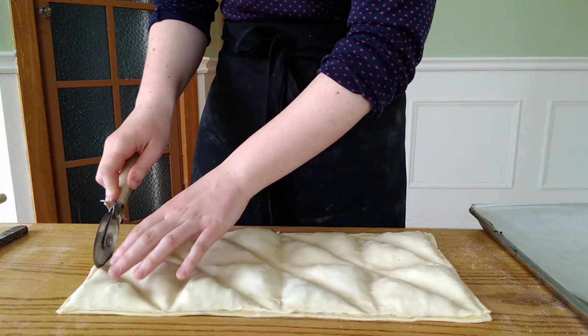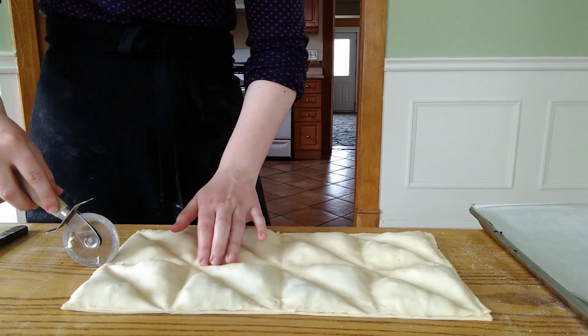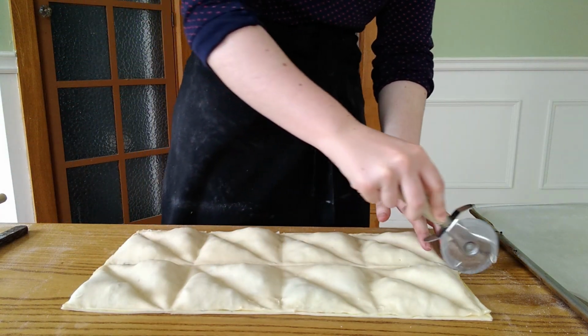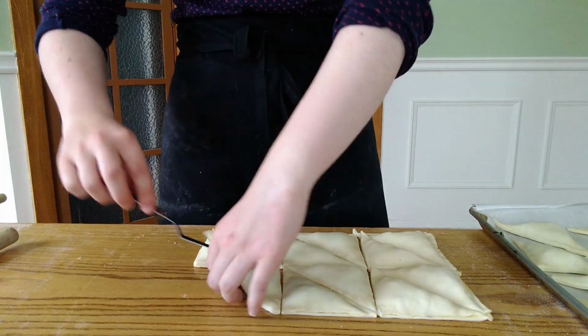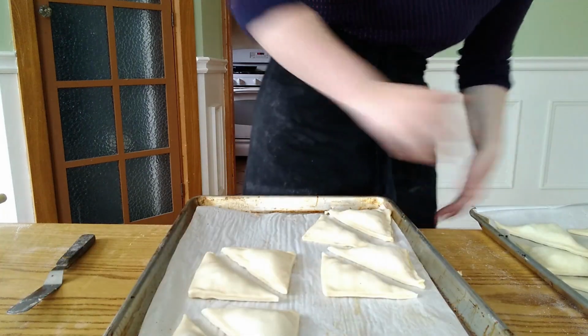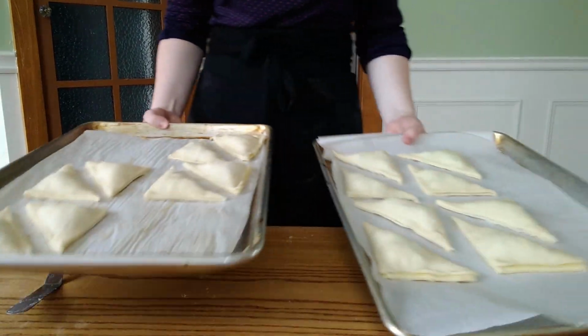Once your turnovers are all nicely sealed, go ahead and cut them apart. I was using a wheel, but a knife will work just fine, and then transfer these onto a parchment lined tray about an inch apart. Now for the last time, these are going into the fridge to chill before baking. We really just want these to firm up so that they don't act out when they're in the oven.